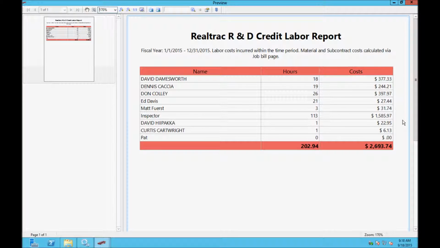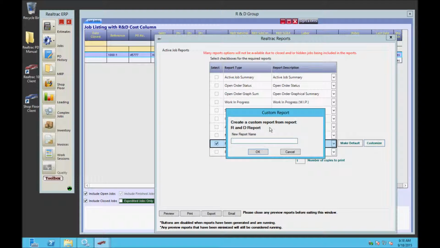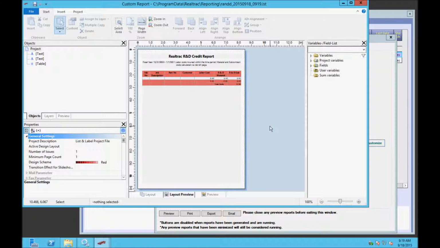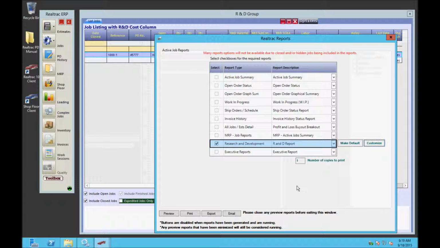As a side note, I will mention that both of these reports actually have a lot more information available. If your tax professional asks for other information, don't be shy in attempting to customize a report and adding the additional columns of data that they require. These two reports, in hand with an organizational chart and some information on your fixed expenses, are all you need to submit your Form 6765 and get your tax credit from the IRS.